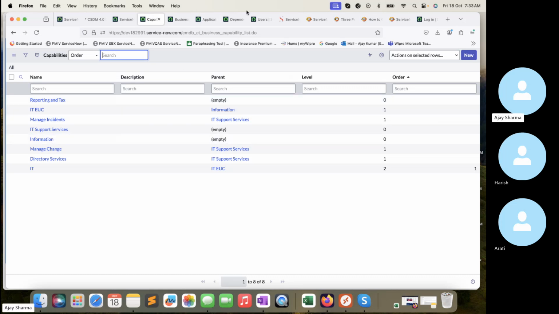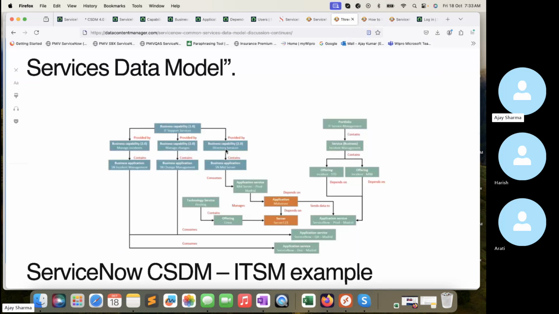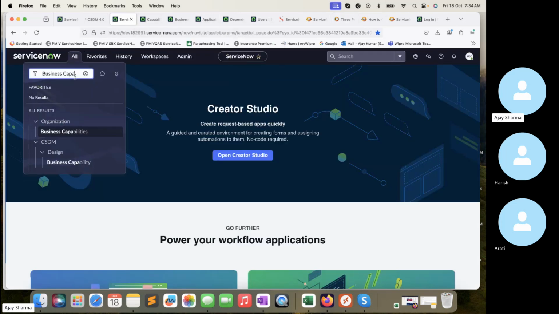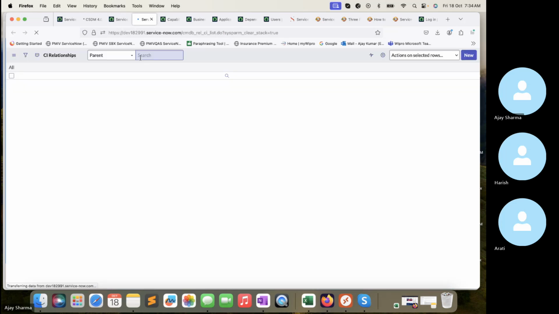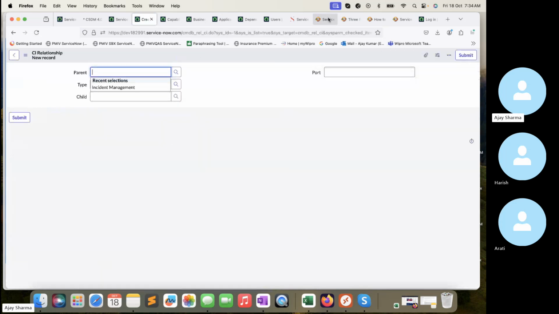There are no manual relationships yet, right? So from business capability to business applications, we have to create a relationship, provided by. Let me go to the CMDB CI relationship table again. What will be my parent here?